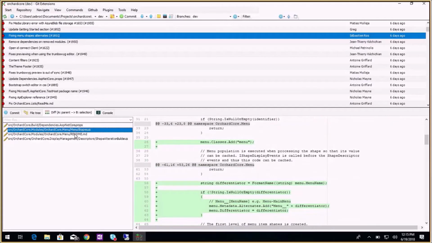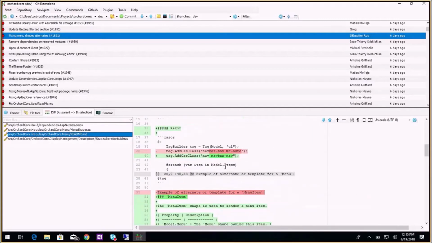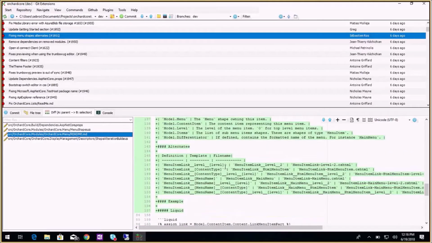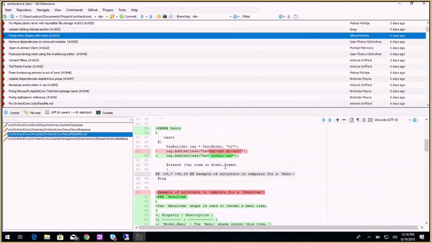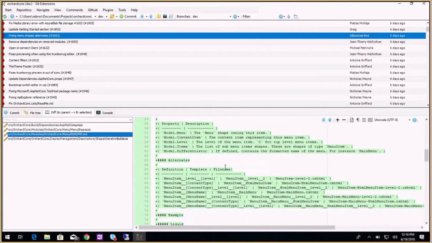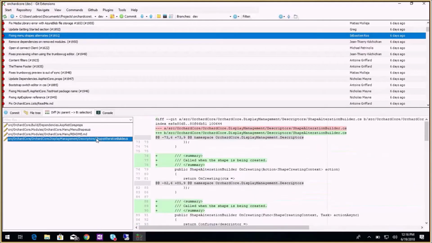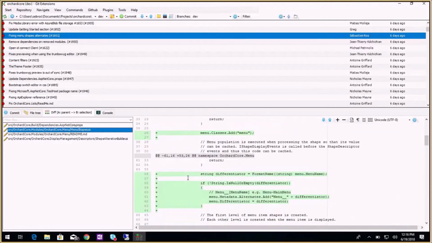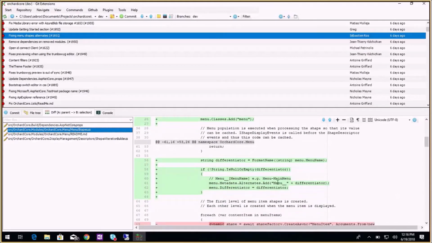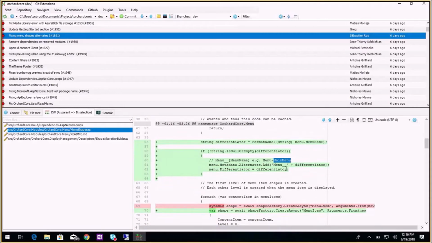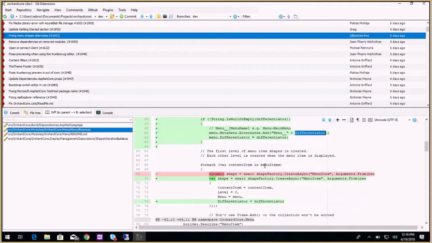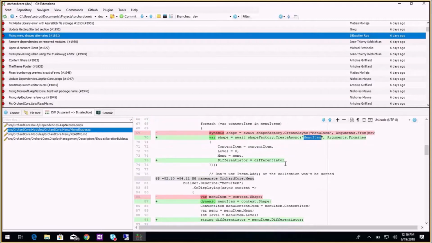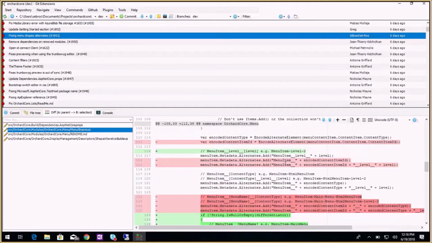So I was writing the documentation for the menu, improving what Antoine did, and then I found some discrepancies in the way we could update the menu, so I also fixed that. For instance, this is just documentation, this is just a reference. This one now, you see menu, so there was no alternate with the name of the menu. So now there will be an alternate with the name of the menu, dash main menu. See, differentiator. And same thing for the menu items, and same thing for the menu item links.